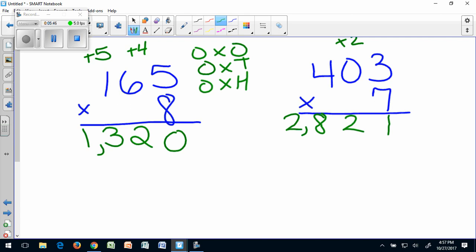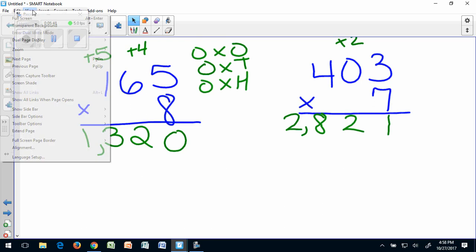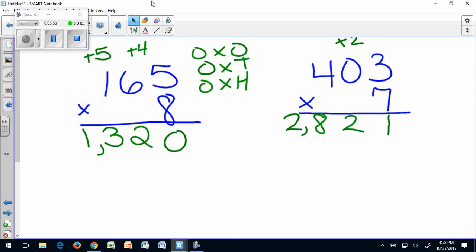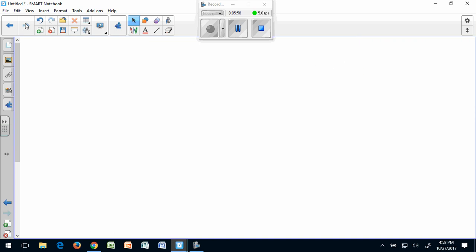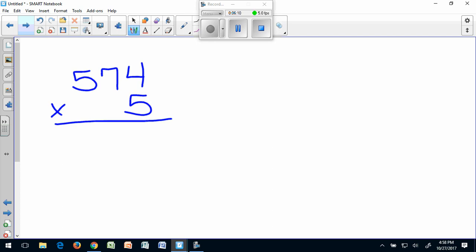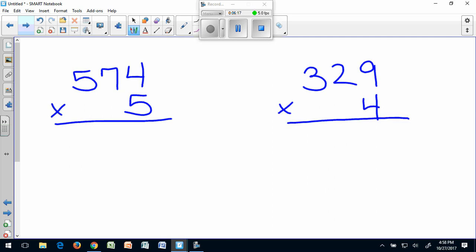I'm going to put just 2 more problems on the board. I'm going to have you solve them, but instead of walking you through all the steps, I'm just going to solve them with my marker. You are going to pause the video, give yourself time to work on them, and then turn the video on to see what I do to solve them. Write those down and solve.